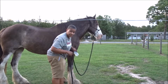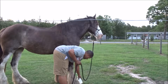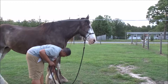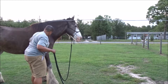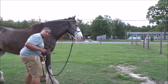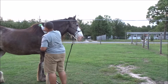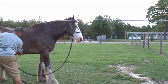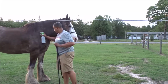Tap, tap. She didn't move. Good. This time I'm going to do three taps. Continue rubbing. Just thinking about leaving. Just trying to decide, is it worth her energy? Yeah, there we go. Straighten out her stance. That's good.